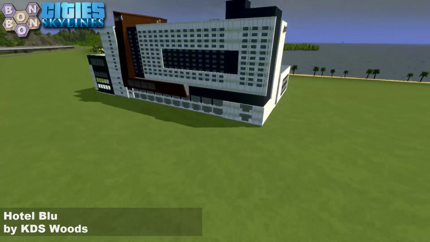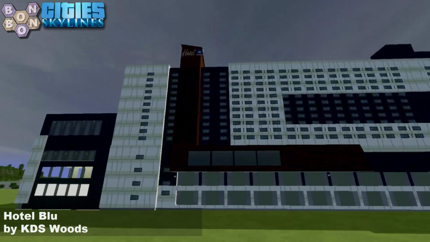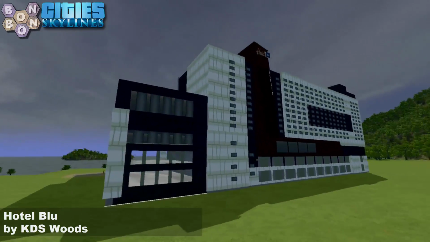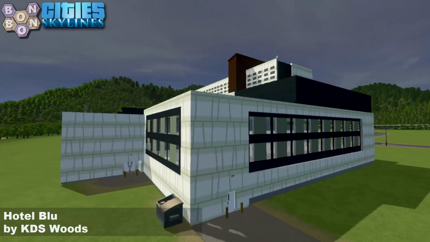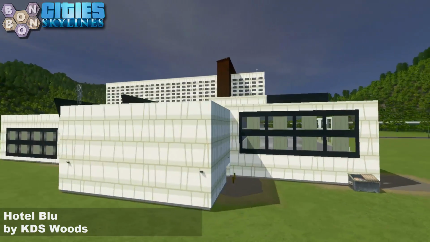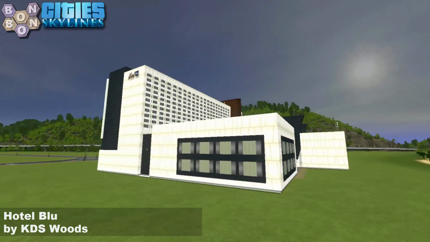And the answer is yes, we'll have a hotel right by the beach. Thank you very much. This one's by a creator whose name I don't recognise. I don't think we've done them before. It's Hotel Blue by KDS Woods, and I'm 90% in love with this asset. Just 1 or 2 minor grumbles, which they've probably picked up on already.